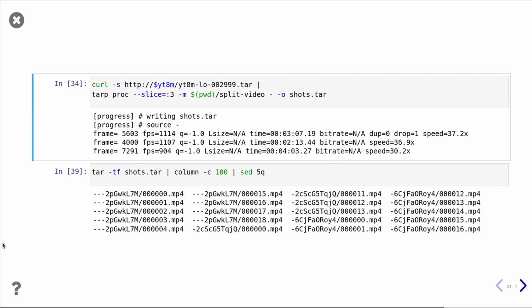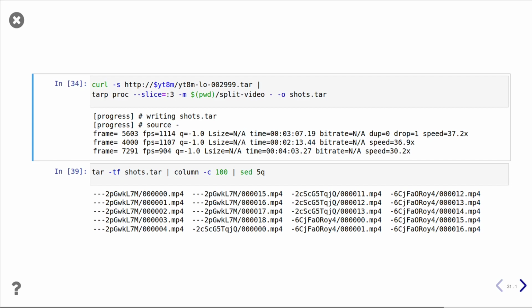Now let's apply the script to the shard. We stream the shard of videos from Google Cloud Storage. The actual tarp-proc command is very simple. We use the -m flag instead of the -c flag to indicate to tarp-proc that the output from the script is multiple output samples with base names of the form sample-number instead of just a single sample as in the previous example. Note that we need to refer to the script by absolute path name since its working directory is different from the current directory.